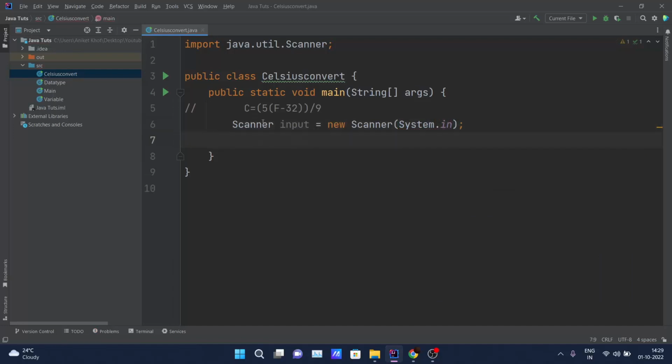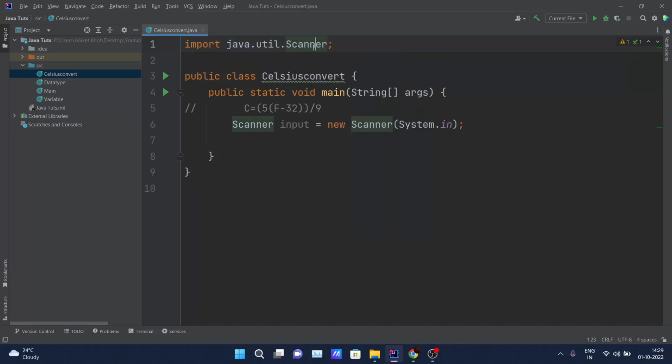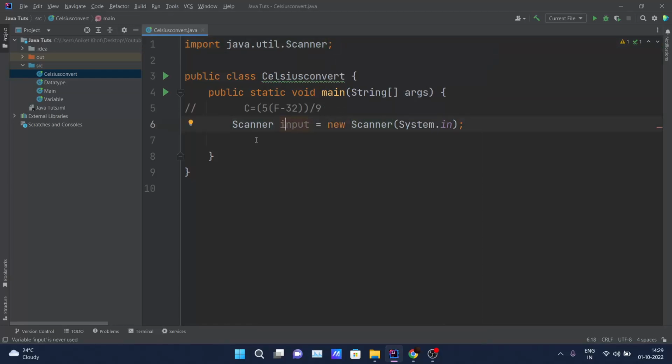So first let me explain what I did here. In the first line, import java.util.Scanner, I have imported the Scanner class from the util package of the main Java package. The util package is there and the Scanner class is inside the util package. What does the Scanner class do? Scanner will just get the input from the user and give it to the program.